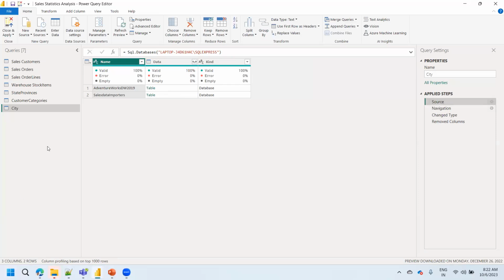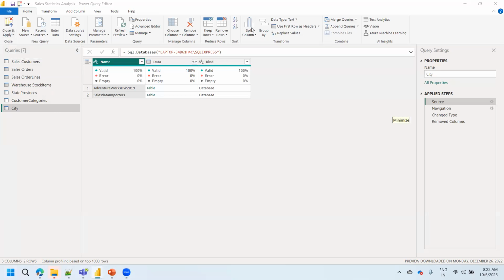Got it? Now you can tell me, if you try to load, close and apply, how many tables will be loaded? The options are all the tables, or only the new tables. If you close and apply, how many tables will be refreshed, that means loaded onto the Power BI desktop? Is it all the tables or only new tables? New tables means 3 tables. All tables means all 7 tables, all 7 queries. If you use close and apply, you can tell me that.